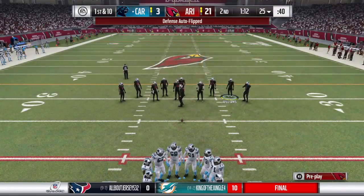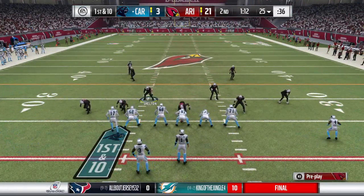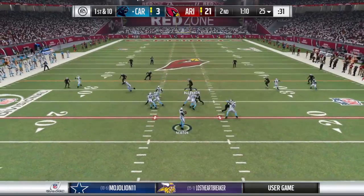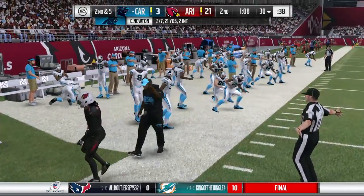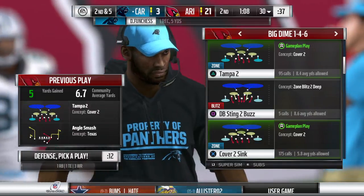Carolina getting set to take the field. And with this deficit, you can't have too many more drives like the last drive where you had to punt it away. You know what I would tell my offense right here? The punter doesn't exist, guys. He doesn't even exist. He's not a team anymore. I just cut it, all right? So you've got to go out and create some offense for us here and give us some points. No way does that guy get on the field on this drive.